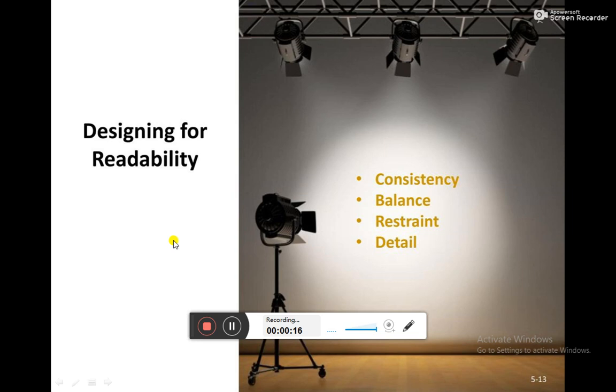Designing for readability means design affects readability in two important ways. First, depending on how they are used, design elements can increase or decrease the effectiveness of your message. Thoughtful, reader-focused design makes messages easier to read, whereas poorly chosen design elements can act as barriers that impede communication. And the second point is that visual design sends a non-verbal message to your readers, influencing their perceptions of the communication before they read a single word.